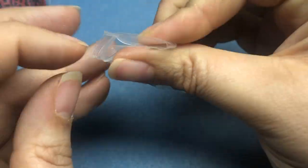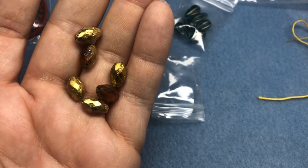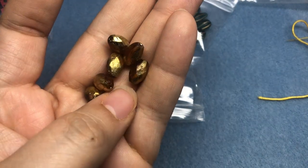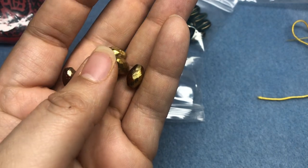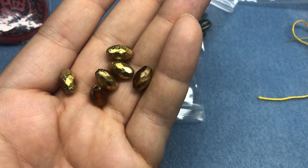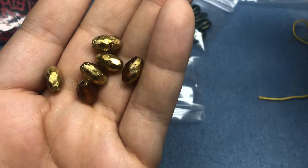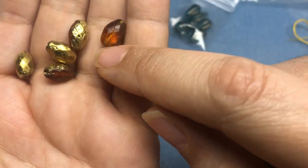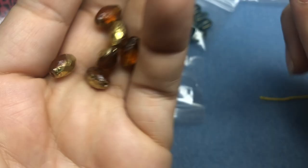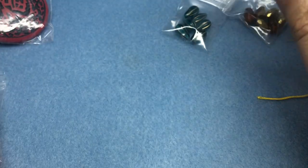And we've got some etched barrels, etched fire polish barrels. When I post the videos showing things that Anne Marie has sent, they ask where she gets them. She received them from a family member and has sent them to me as a gift. She doesn't sell. So I would recommend listening to the words I'm using to describe the beads if you're looking for beads that look like this, because you can usually use those as keywords in your searches through Google or Etsy. In this one, I'm saying these are etched fire polish barrels or etched fire polish beads, and they're Czech. These are brown and gold. And I'm guessing you'll find similar beads that have that same effect if you use those search parameters.